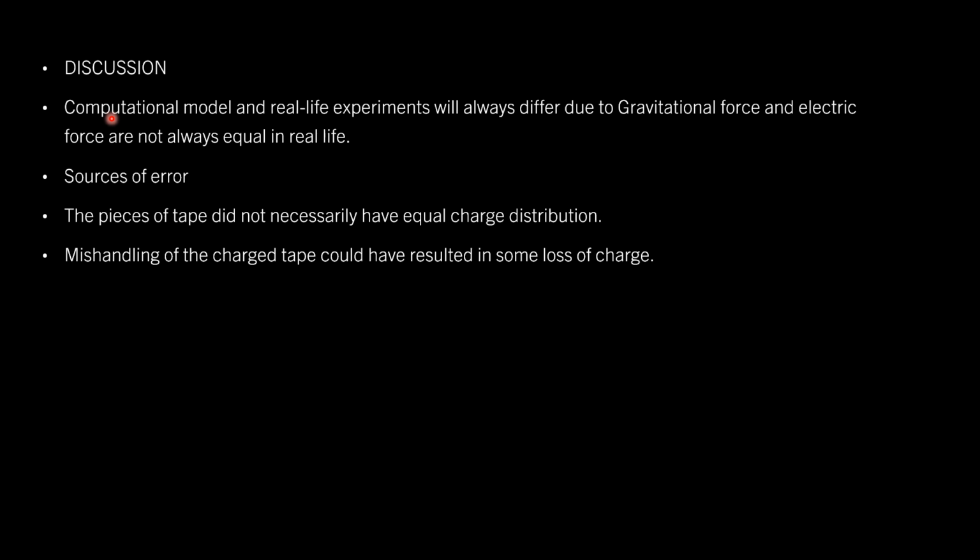So for the discussion, the computational model and real-life experiments will always differ because gravitational force and electric force are not always equal in real life. Sources of error: the pieces of tape did not necessarily have equal charge distribution, because there's no guarantee that charges will be distributed equally, and mishandling of the charge tape could have resulted in some loss of charge.